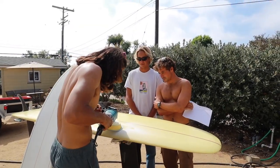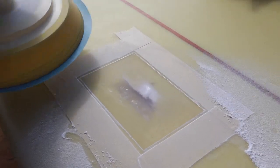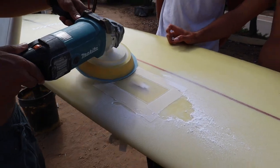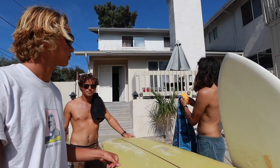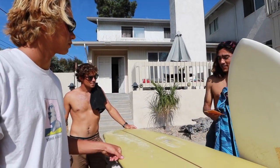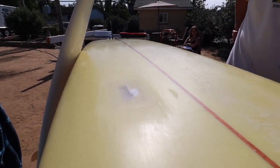That just happened. We can leave the square, I can't do it. Okay. We sanded it, and now I wet sanded it, and now I wipe it clean. Good enough. Good enough.